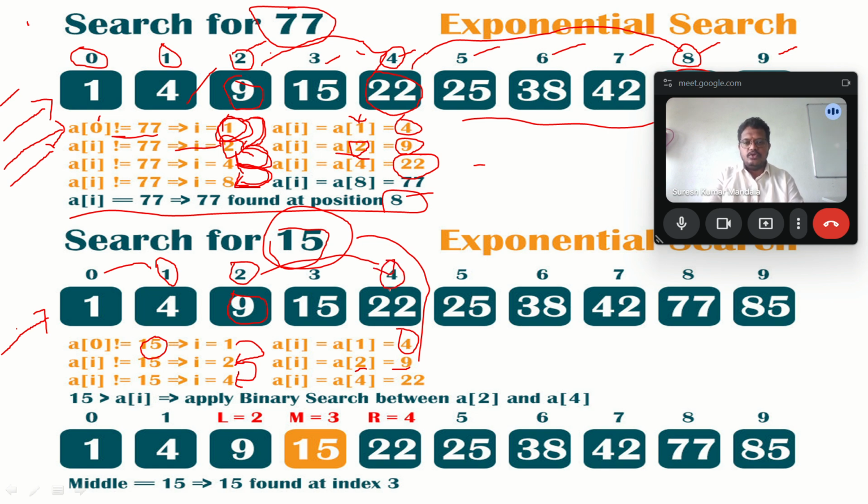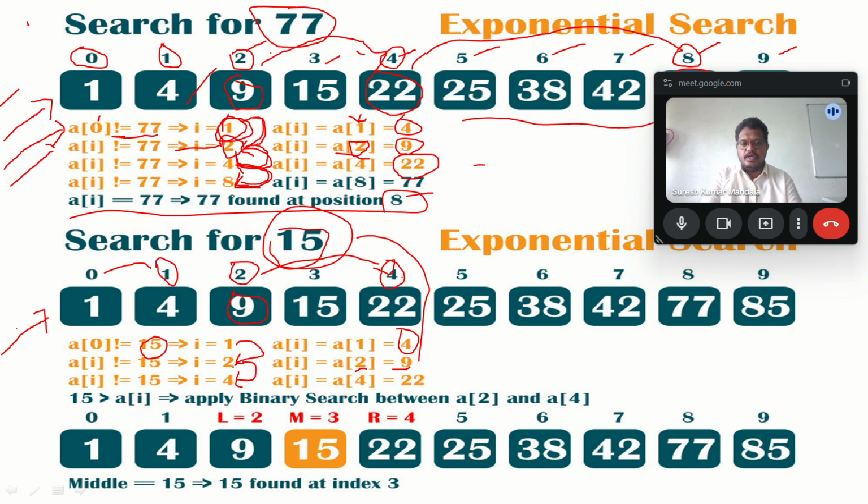Now, is 22 equal to 15? No. Again we have to check whether the required target value is less than or greater than that value. 15 is less than that value now, so there is no need to increment the index value again.